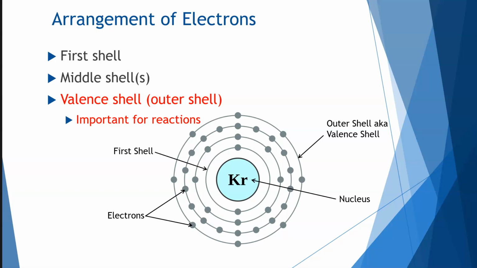So again, let me talk a little bit about that arrangement of electrons, and I want to introduce you to a term which is called a valence shell. A valence shell is known as the outer shell. Anytime we're talking about electrons, the valence shell is the outermost shell. This shell is going to be the most important for reactions, because this is what's going to interact with other atoms. If there's another atom close by, it's going to start to interact with the outermost shell of its neighboring atom. So that's why we really care about how the electrons look in the valence shell.